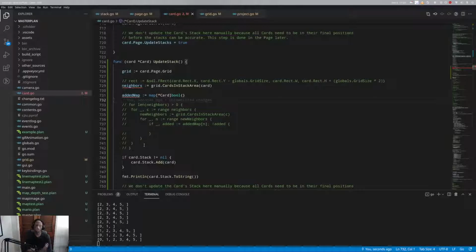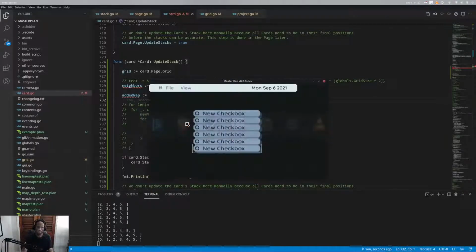But we want to, and the reason I'm doing this is because we don't want to do this individually. Crinifus says, doesn't every card just have two neighbors, one above and one below? Yeah, that's correct. It doesn't really matter whether it's just one or multiples, because you could have multiples added on the same frame, and it should just sort it. Whether you add them individually or put them together into a slice, it's the same code, because they're both neighbors. They're both adding to the neighbors stack.